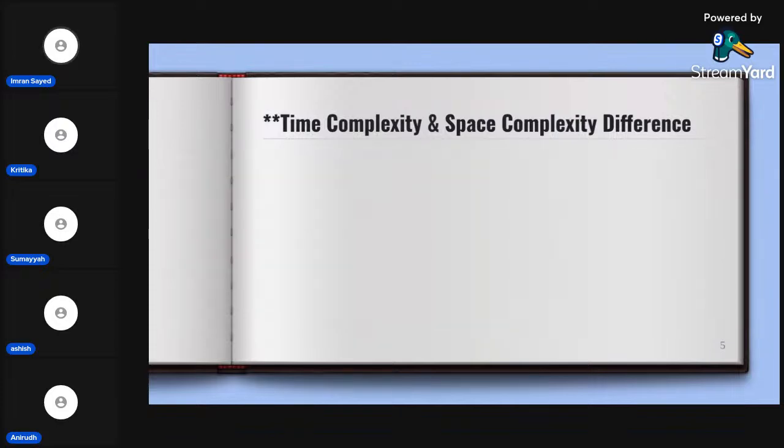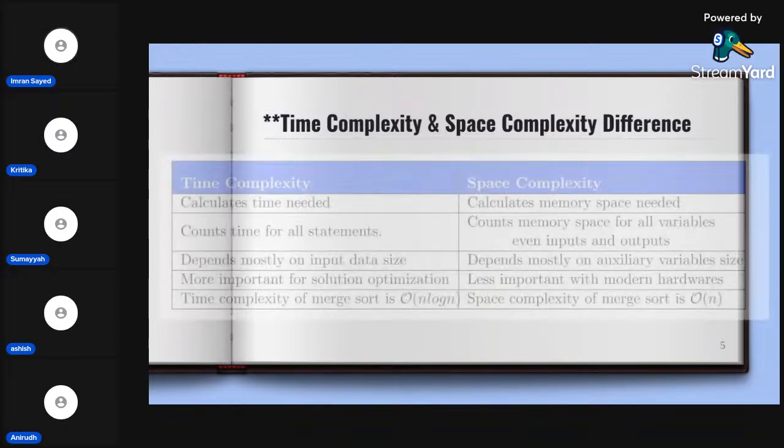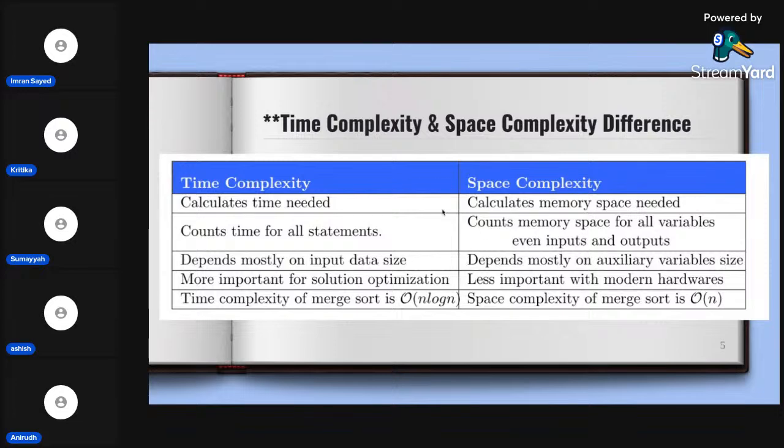The difference between time complexity and space complexity. Time complexity calculates the time. Space complexity calculates the space of the memory. Time complexity depends on the number of statements; it calculates all the statements, and space complexity counts the memory space for all variables, including inputs and outputs.